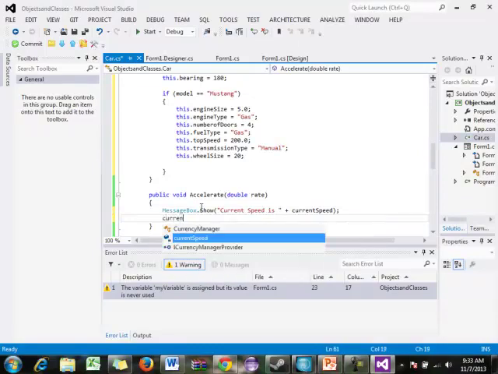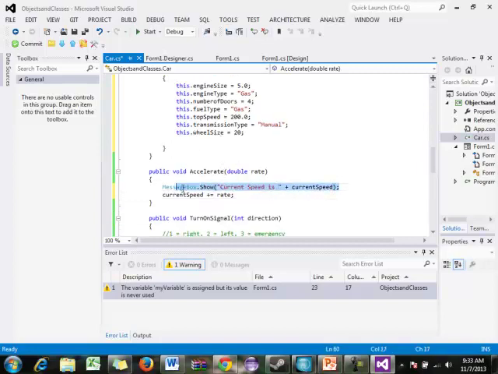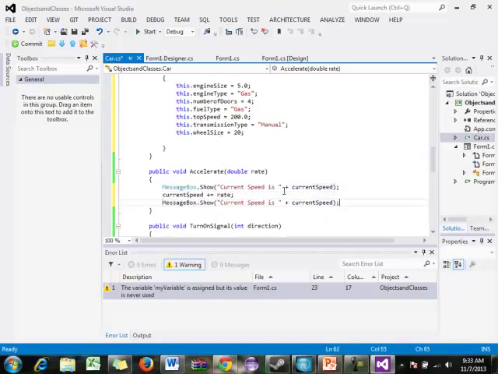Then what we're going to do is take current speed plus equals, let's say, rate. This could be a lot more complex, but I want to keep it simple just for demonstration purposes. And then we're going to print another message saying after acceleration the current speed is, and that's what it's going to be.